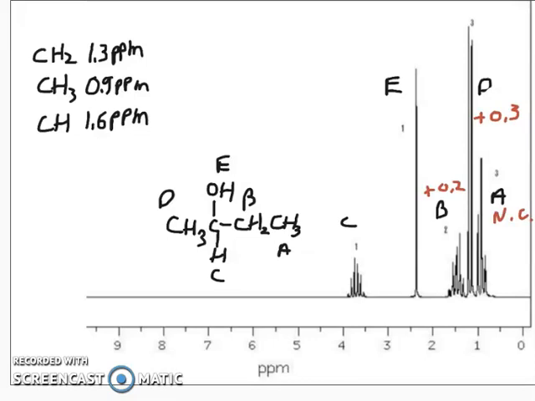On the other hand, if we look at our methine hydrogen, our CH, that's attached directly to the OH, we said from our previous example that that should show up at 1.6. It's now a little bit over 3.6. So this changed the chemical shift dramatically by about 2 ppm. And this is a general trend we will observe as well.